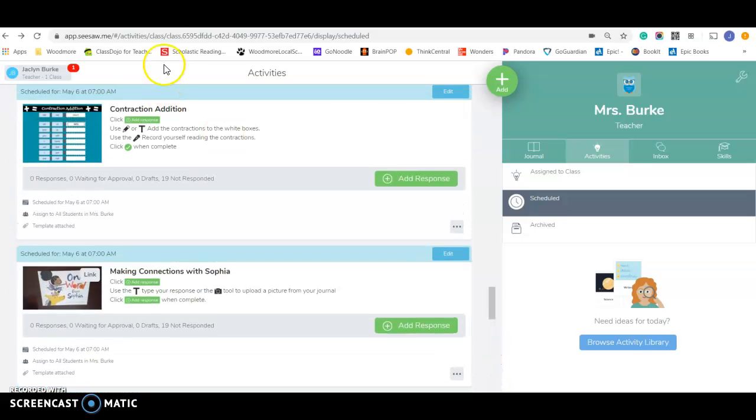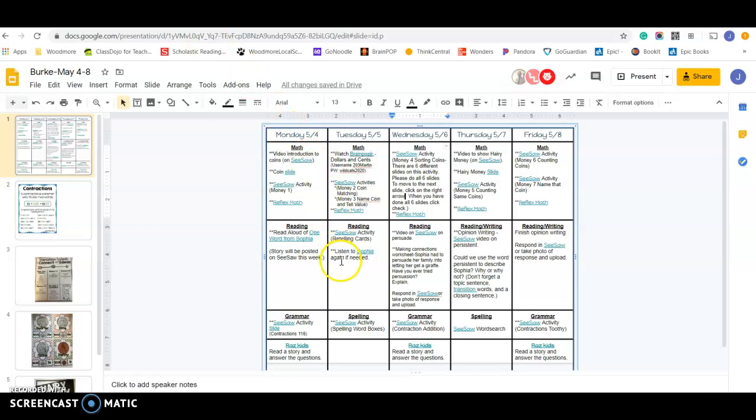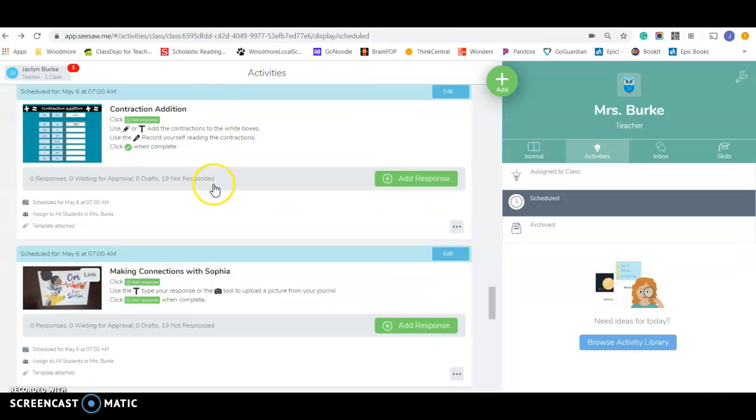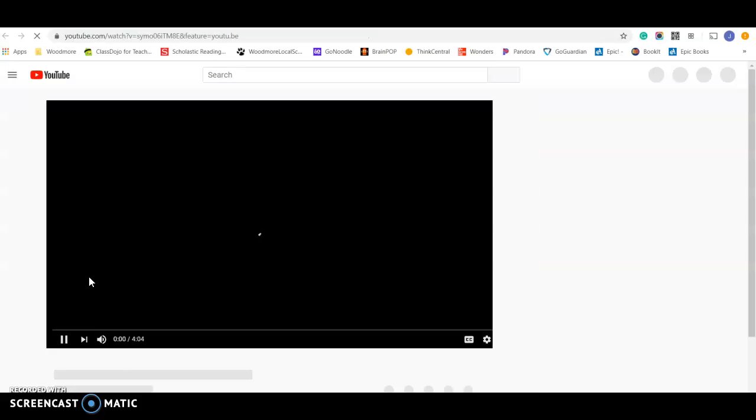Okay, the next thing on our list is reading. Yes, in reading. There is a video and a Making Connections worksheet activity. And just like how I did yesterday with the retelling and the Sophia read aloud, I linked the video and the activity together. So let me show you how that works. Okay, so you will see Making Connections with Sophia. Again, first, Mrs. Sander today is on the video and she's going to talk about making connections in the book. So you're going to click on the link button and this will take you to YouTube.